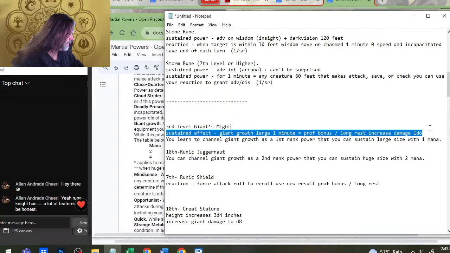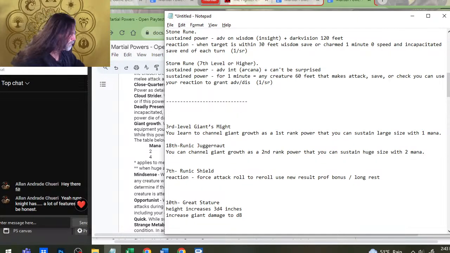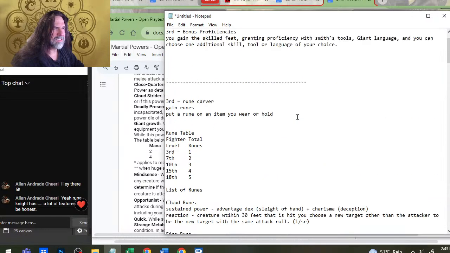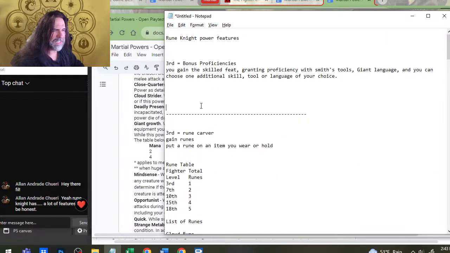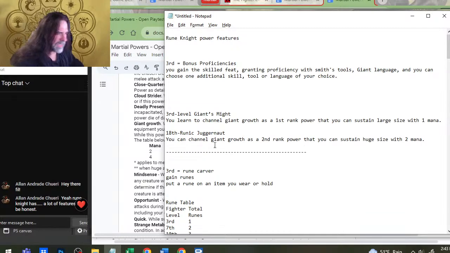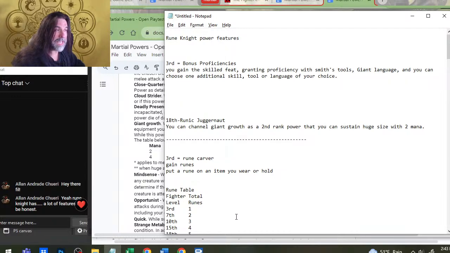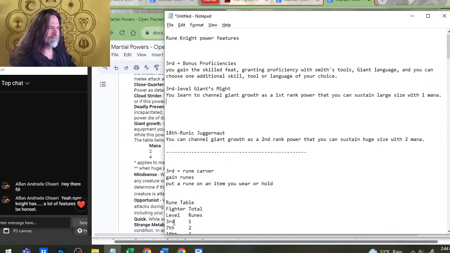And then we can get rid of this. We can take these things like that. Here's above the line here. That's a pretty cool capstone. Inexpensive, I think, is a big benefit because normally it would take 4 mana. You only have a budget of 5 mana total at 17th level. If you want to be huge, it would eat up 4 of your 5 mana. This allows you to do so at only 2. So, you know, added value.